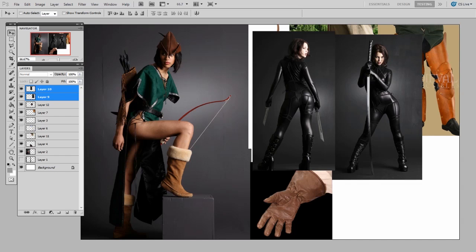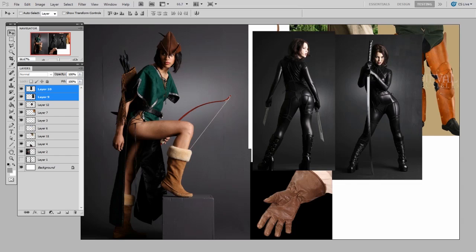And you can see here that I've got one lady that's obviously an archer reference, but then two others that are some sort of a samurai spy. They don't have a lot to do from a costume standpoint with my final goal. But what they do have is an interesting pose. And when you gather reference together, you have to think about the individual components.